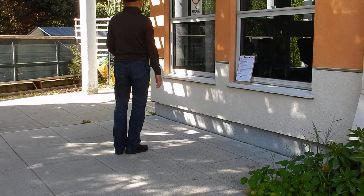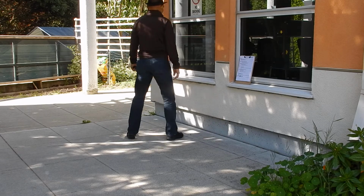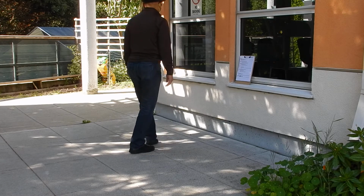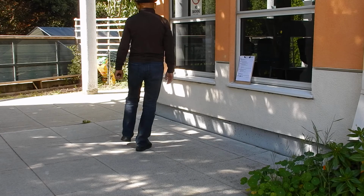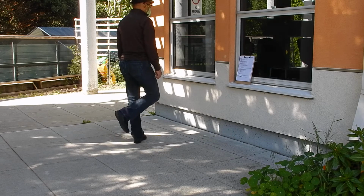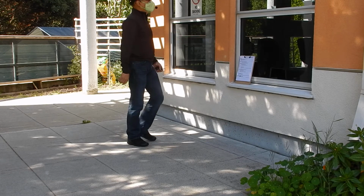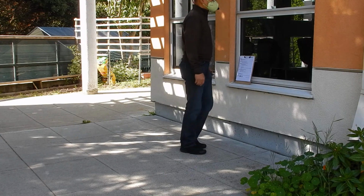Wall 3. 1, 2, 3, 4, 5, 6, 7, hold. 1, 2, 3, 4, 5, 6, 7, hold. 1, 2, 3, 4, 5, 6, 7, 8. Last set: slow, slow, quick, slow.